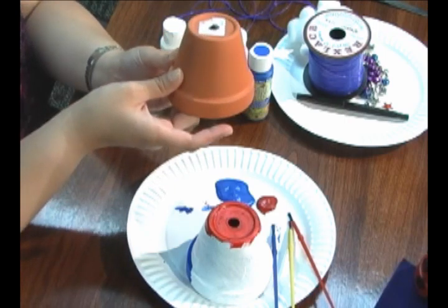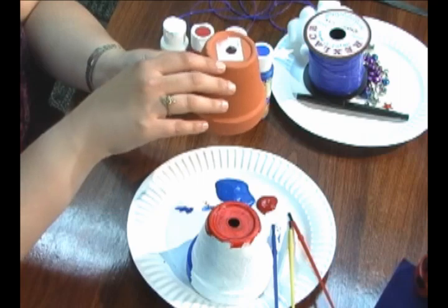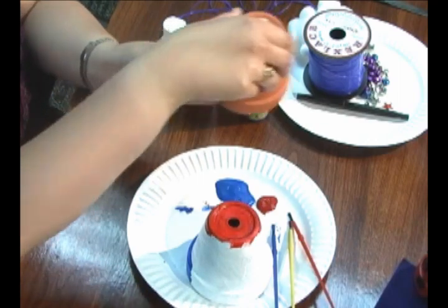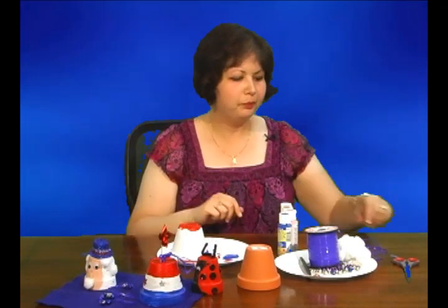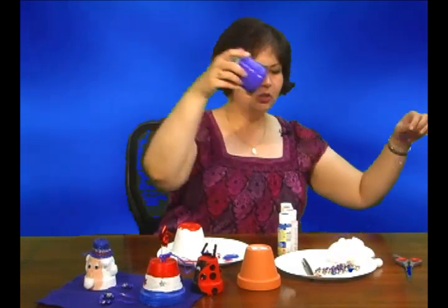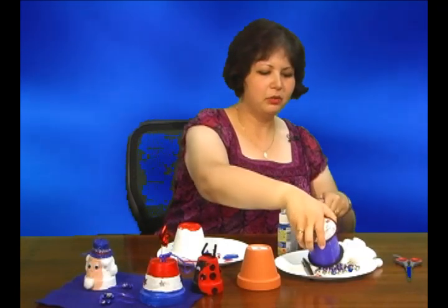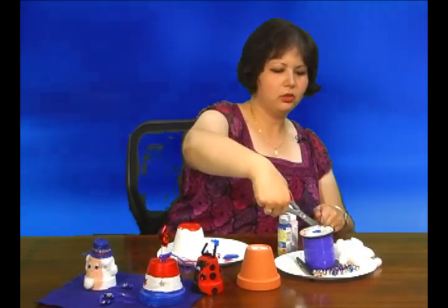You'll make sure that when you buy either a 4-inch or a 3-inch terra cotta pot that you have a decent-sized hole in there, so you're going to thread the lanyard through there so that you can hang it and put the bells on. You'll need about 40 inches of lanyard — sort of an arm's length. It's better to have more than less. That's always a good thing to know in crafts.